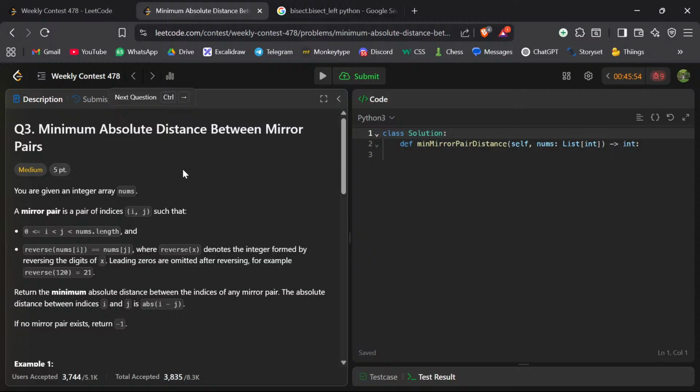Minimum absolute distance between mirror pairs, sorry. You're given an integer array nums. A mirror pair is a pair of indices i, j such that i is 0 or greater, j is always greater than i, and j is always less than nums dot length. Reverse nums[i] equals nums[j], where reverse x denotes the integer formed by reversing the digits of x.